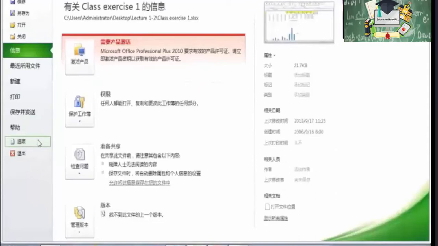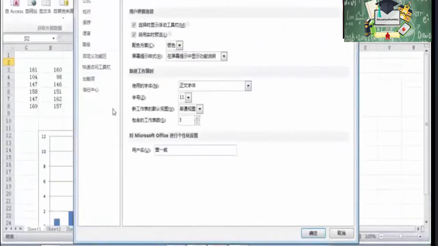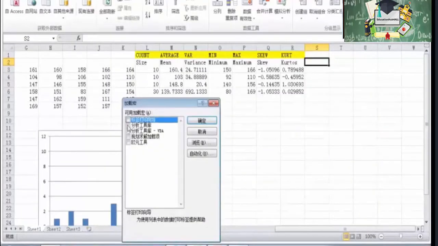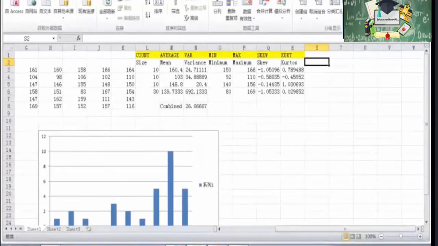You can go to File, go to Option, go to Add-Ins, select Go To, and then select the Analysis tool. Can you find it on your computer?